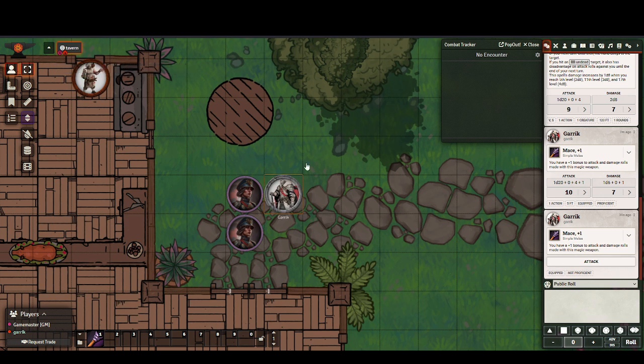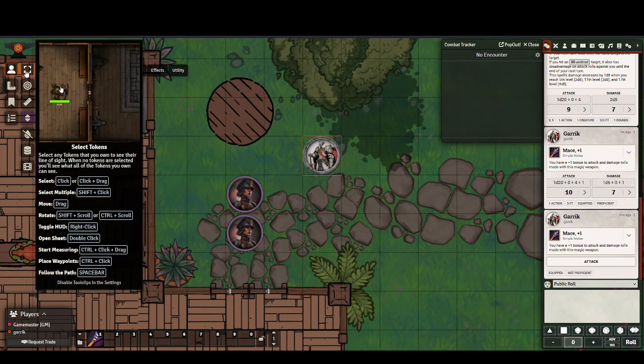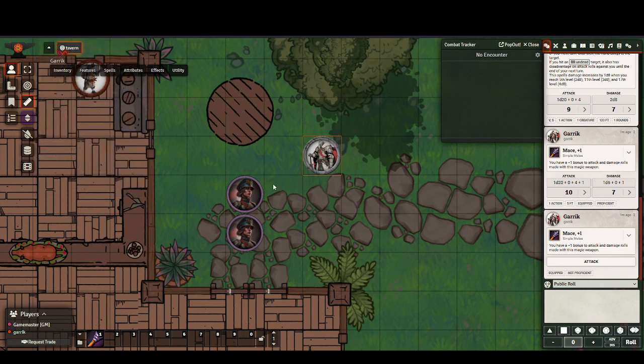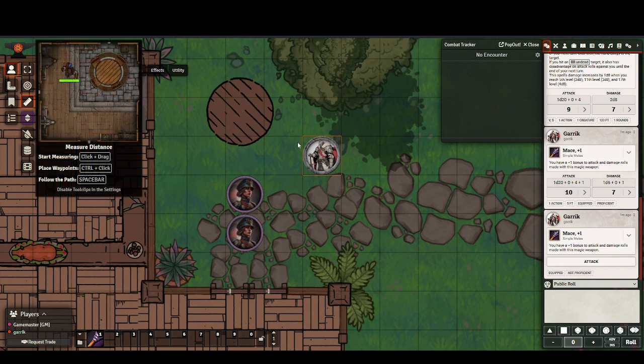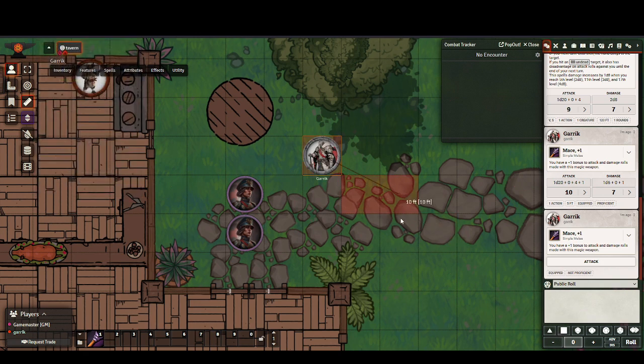Now, if at any point when you're moving your token you all of a sudden find you can't move your token anymore, make sure on your upper left-hand side, in the token controls, the select token tool is selected. Sometimes people think that they need to use a ruler to measure the distances, and then they forget that the ruler is selected and they try to move the character and all they get is this thing.